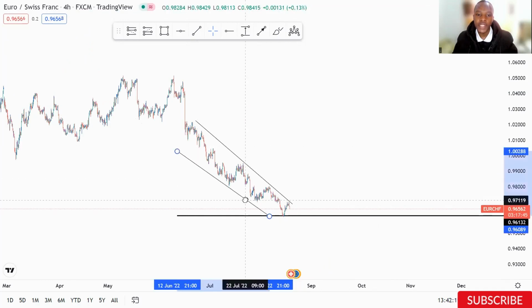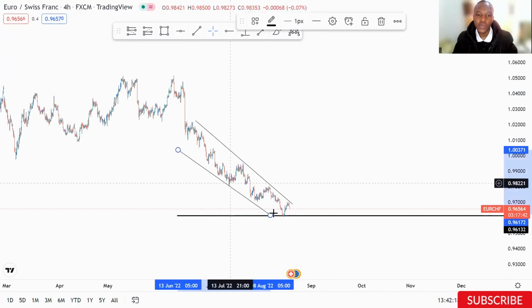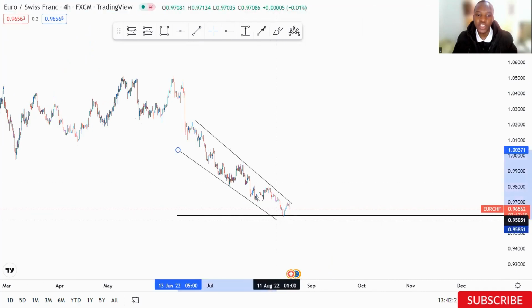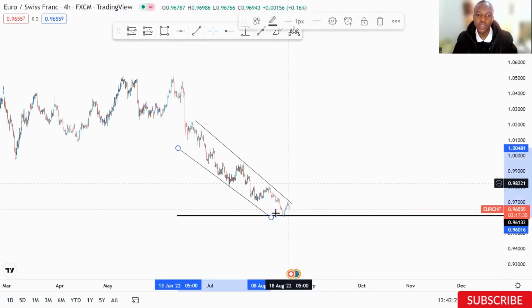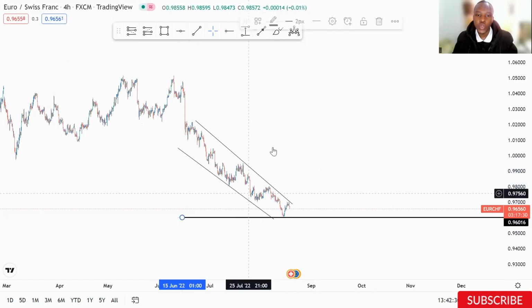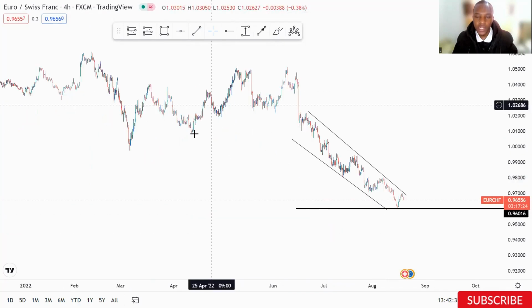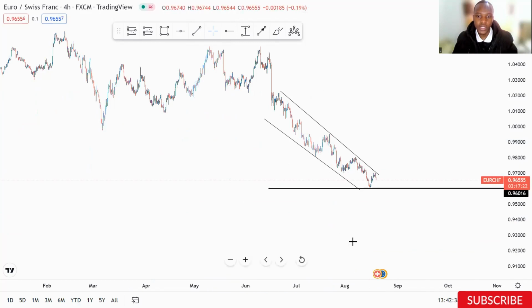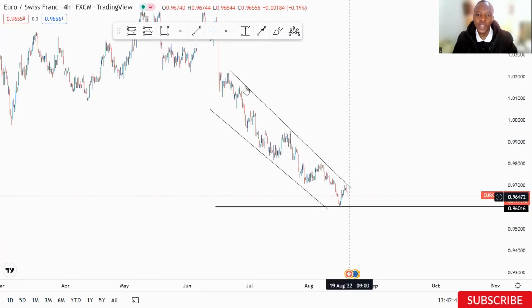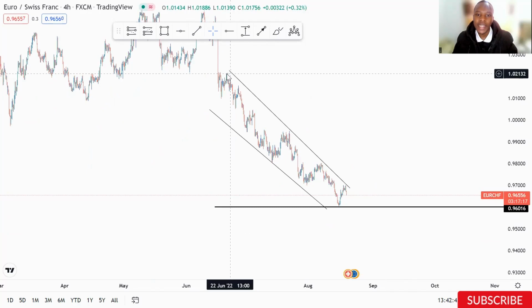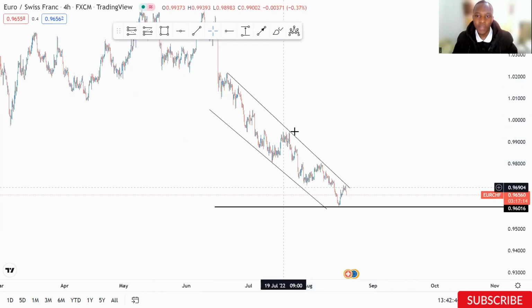So we have already identified our playground, right? Which is we are in a bearish market, and in a bearish market at the resistance we are looking for sells, and when we're at support we're looking for buying opportunities, right? This is what I'm going to show you. It's best to zoom out in order to determine the levels of your support or resistance. What I like doing is identifying my key levels from the 4-hour time frame, because that is where you get the most accurate or the strongest levels of resistance in the market.